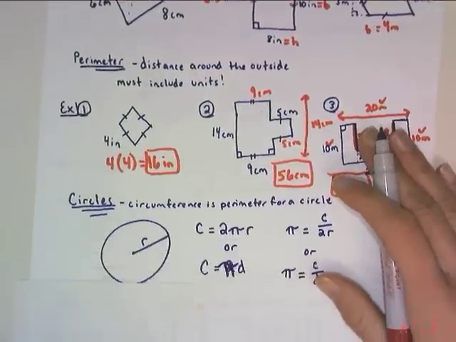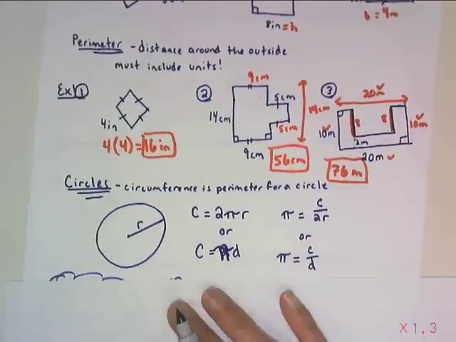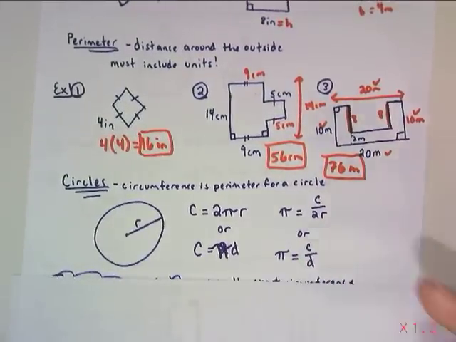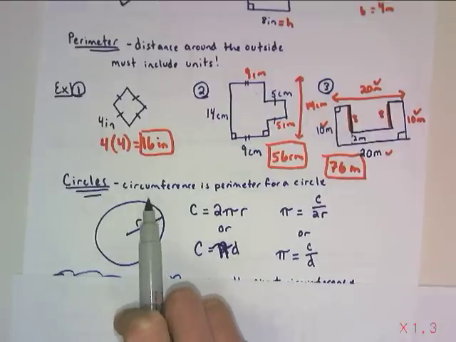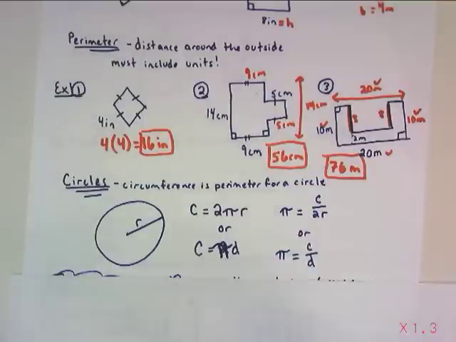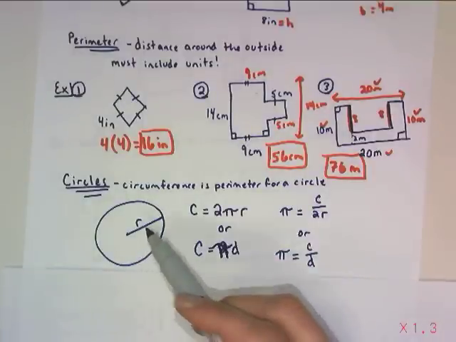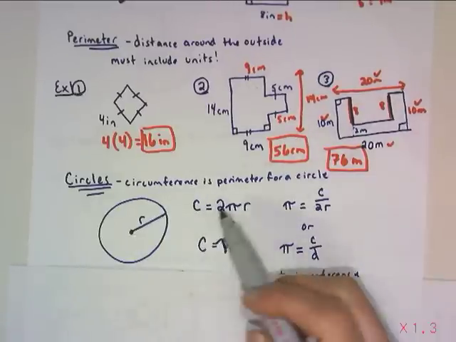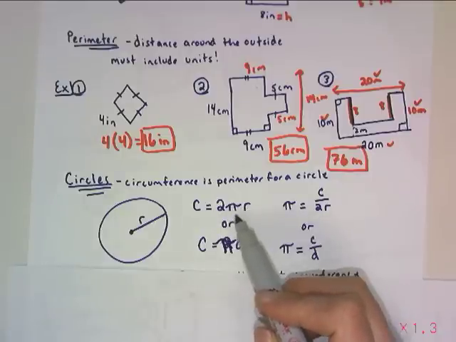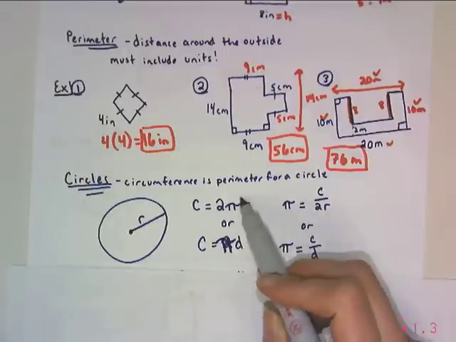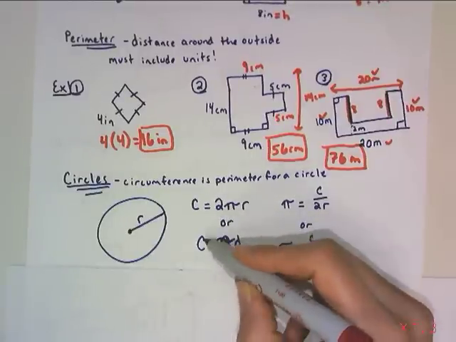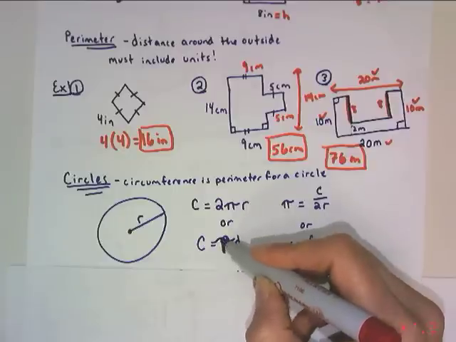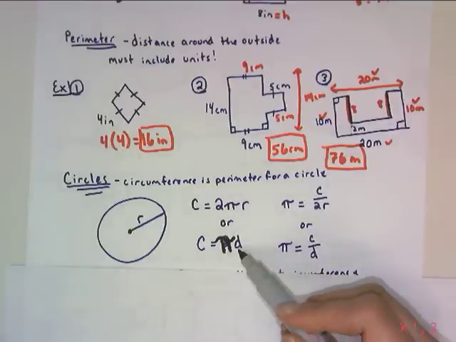Finally, we have a review of circles. The perimeter for a circle, because it's not a polygon, has a specific name called circumference. So circumference, like a circle, is around. The radius goes from the outside of the circle to the center in the middle, and circumference can be calculated by circumference equals 2 pi times the radius, and in algebra all of this is multiplication. Or simply you can say circumference equals pi, that's the pi symbol, times diameter.